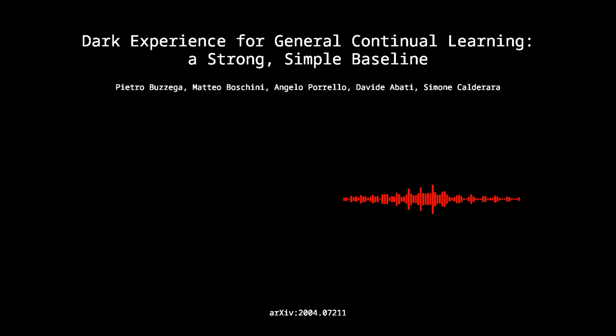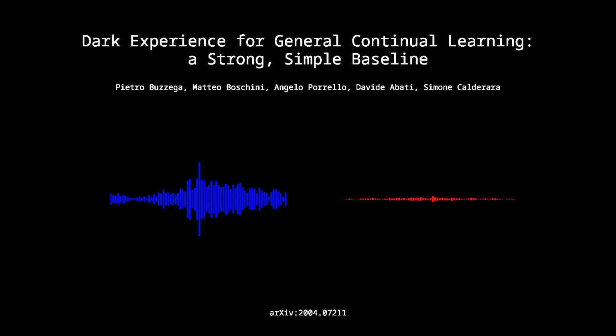Hostile how? What makes it so different? Well, for one, a lot of benchmarks assume you have an oracle at test time. Something that tells the model, okay, you're being tested on task 3 now. GCL throws that out. Completely out. Yeah. And it also throws out clear task boundaries during training. The model doesn't get a signal saying task 1 is over, time to consolidate. It's just a continuous, unending stream of data.